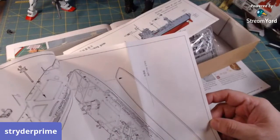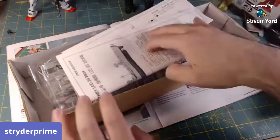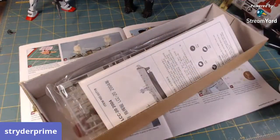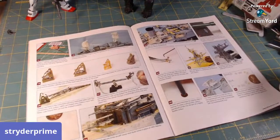Yeah, so there's no railings anywhere. That doesn't mean I can't put any railings on this. But we'll see. So see, this is one ship that I have.